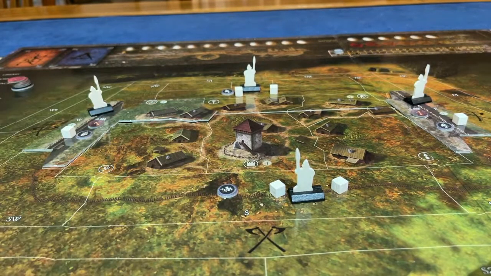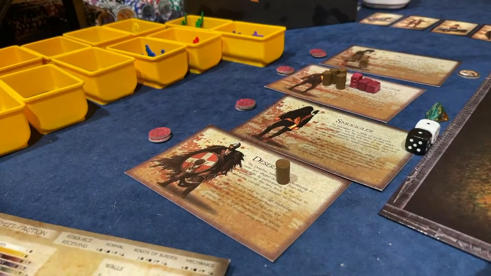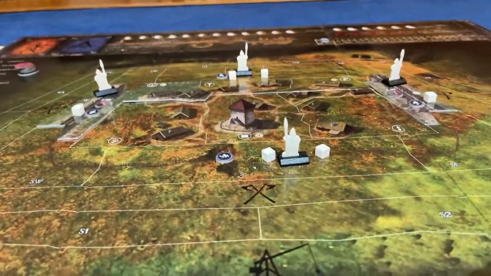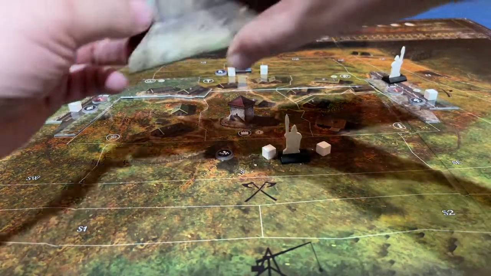So let's take that back. I knew I was doing something a little out of order. So I'm going to take that back. I'm going to take my resource back. And I still have one action. So what do I do? I'm building a wall. That's what I do. So we'll build our southern wall with that action.